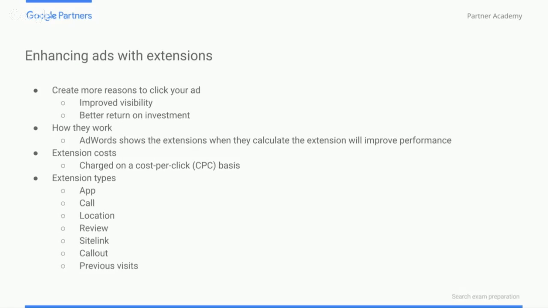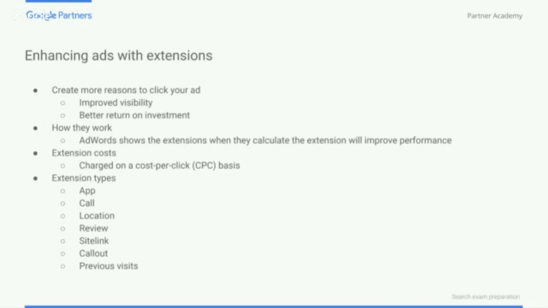This is great because it leads to higher visibility. You might be able to show up higher on the page if Google sees that your ads are very clickable. And then over time, this can lead to better return on investment as well. And I think the other really important thing to mention here is that all of the ad extensions are free. So as with all things AdWords, you're paying for a cost per click if that's how you set up your bidding. So you might as well take advantage of this extra space on the page to show more info about your business, right? The bigger you can make your ad, the more space you can take up there.